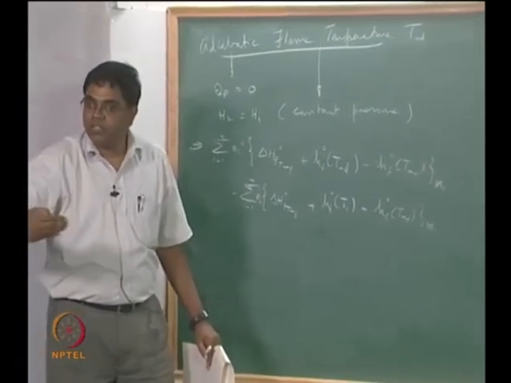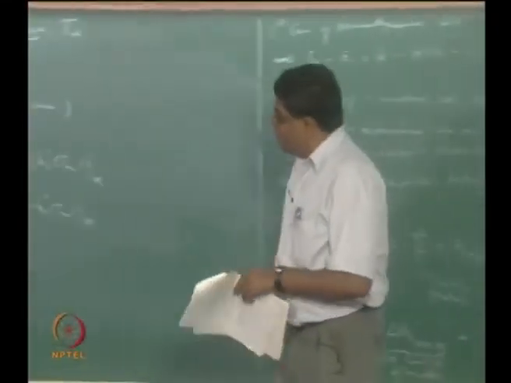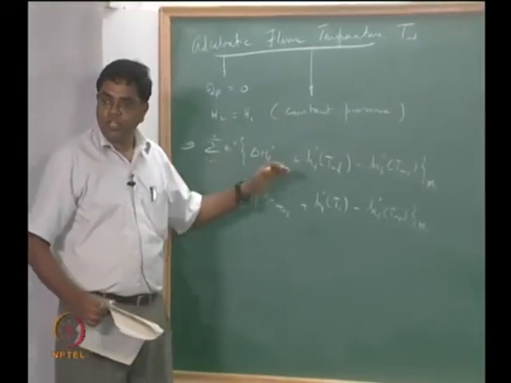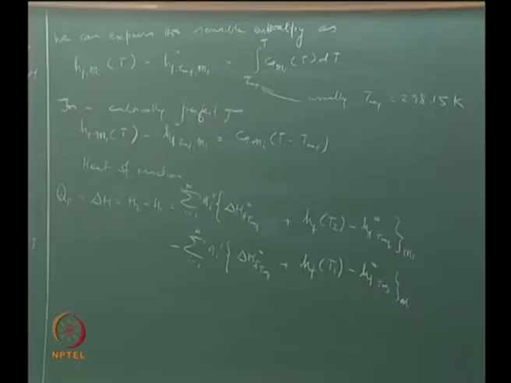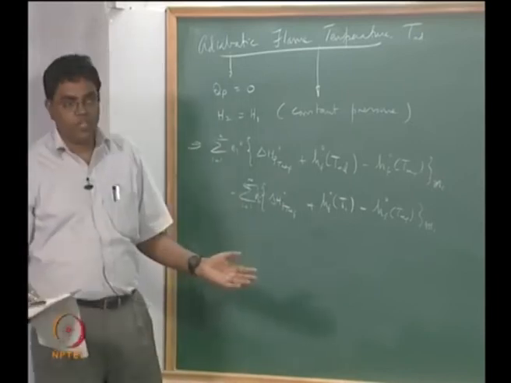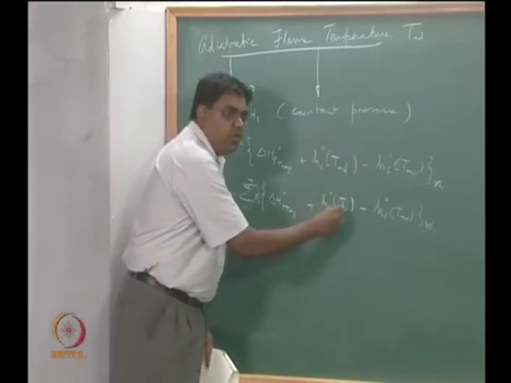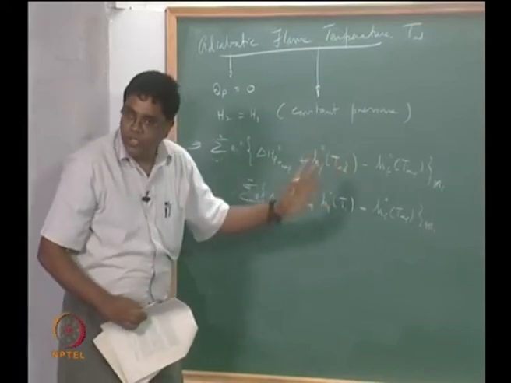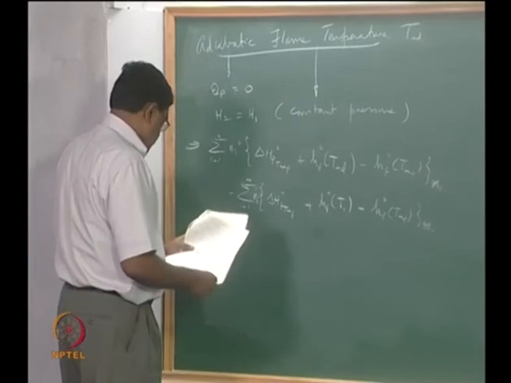So you can do this a bit iteratively, or if you now assume a Cp as a function of temperature, you will get a polynomial in temperature and you have to solve this polynomial. So you will get a temperature explicitly showing up as a polynomial which has to be solved for to get this temperature. If you want to get rid of all these hassles, and hopefully that is what you will face in things like exams because you can do this very quickly, you assume a calorically perfect gas, which means you can simply say Cp Mi of T add minus T reference, and here you are going to have Cp Mi T1 minus T reference. So T adiabatic is showing up linearly as opposed to a polynomial, and then you can just rearrange and get your temperature. So that's easy for a calorically perfect gas, but not otherwise.